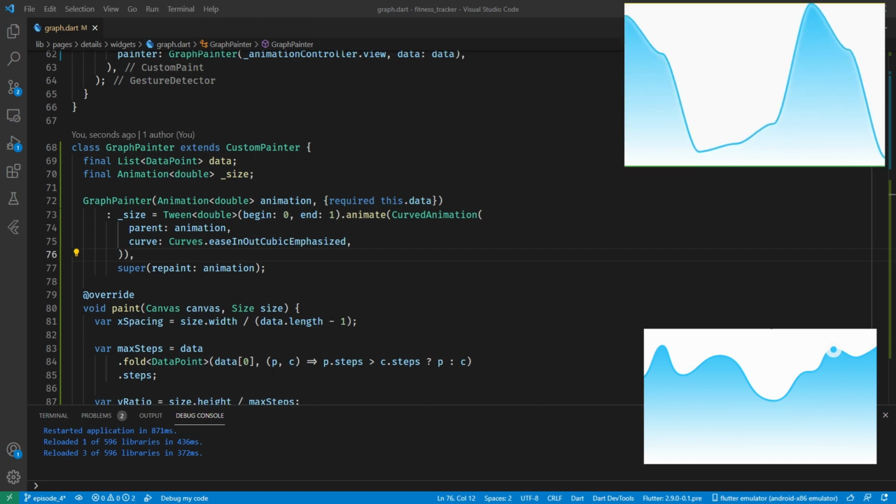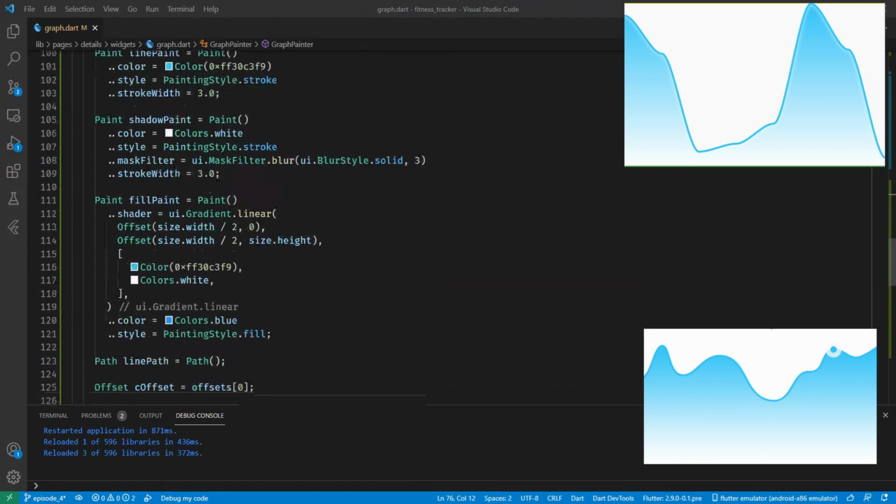Okay, so the last point of this now is in our design you can see that there's a little dot circle over an area of the graph, presumably who knows what the designer thinks that meant, but we want to put that in as well. So let's do that.